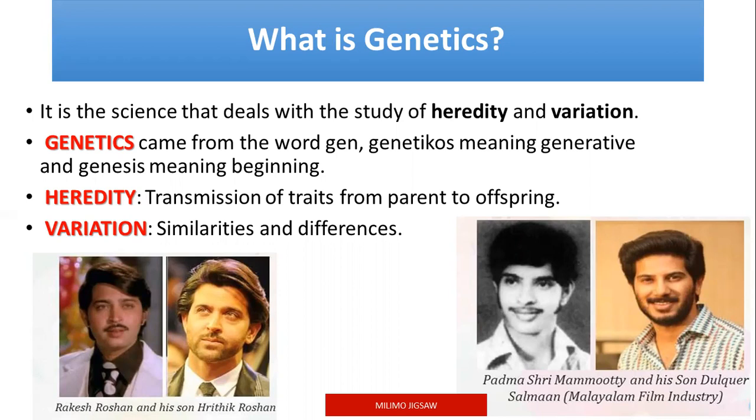That's variation. If we look at the pictures there, you can see some variations and some similarities. We have the father and the son, and you can see that they exhibit some differences and some similarities, similar to the picture on the right. So this is what genetics is all about.